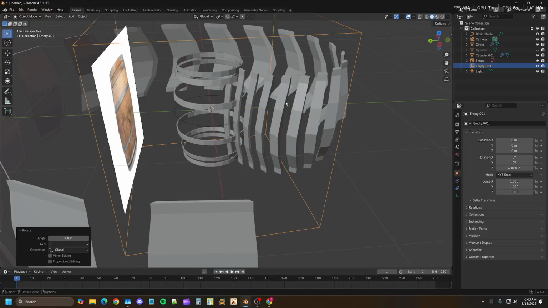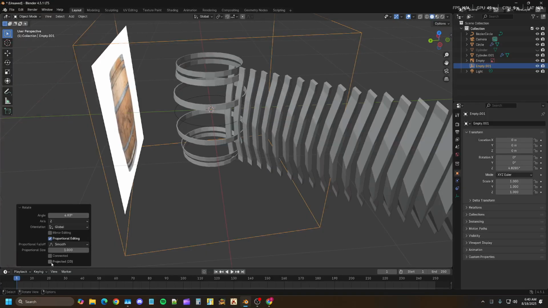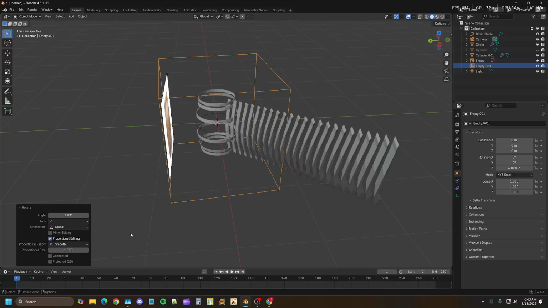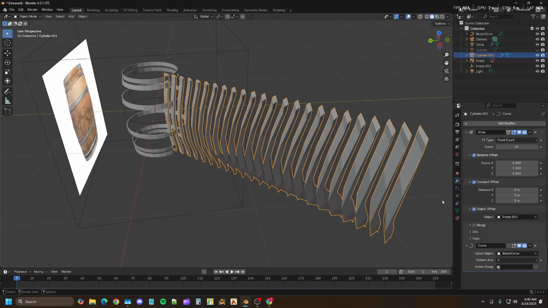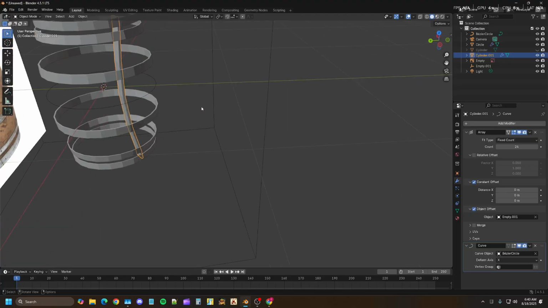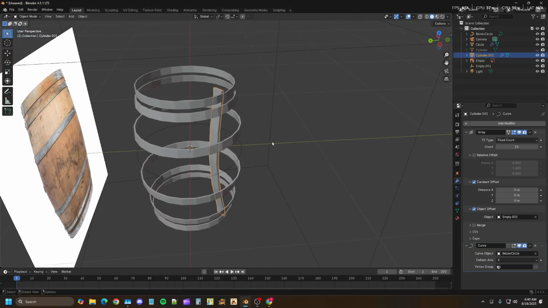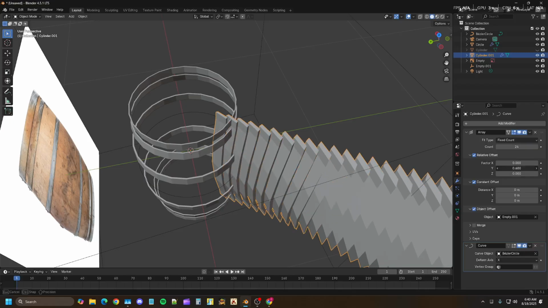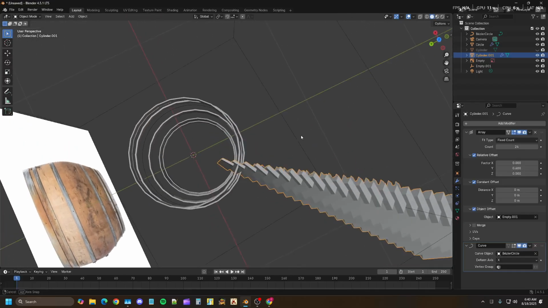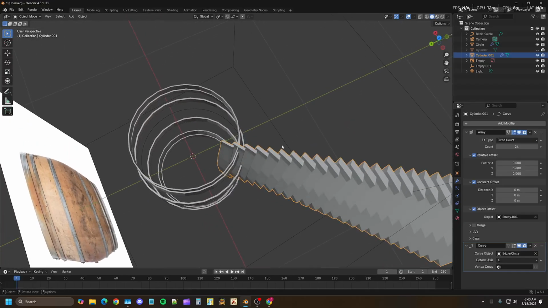All right, and then the relative offset is what we want. Let's go ahead and scale that down some there. Just kind of get what we're looking for there.